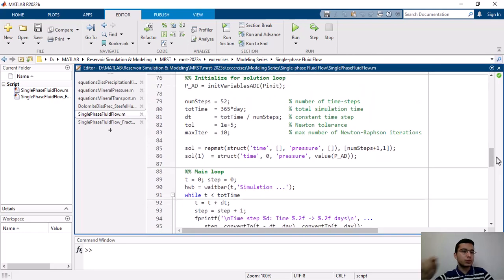In order to solve this pressure equation, which is a non-linear equation, I'm going to use the Newton-Raphson method, which is a great method in order to solve a set of nonlinear equations. Of course, here I don't have a set of nonlinear equations, I only have one nonlinear equation.